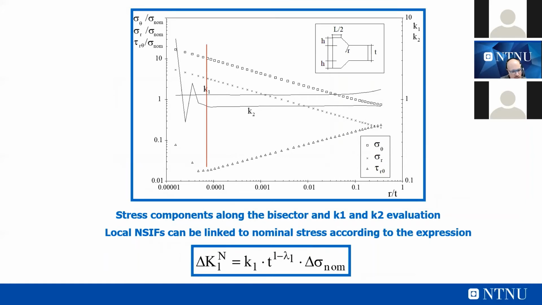What is very interesting for this K, or notch stress intensity factor, is that it is able to automatically include the scale effect in all the calculations. This means that it is not like the stress concentration factor, which does not change its value if you scale the geometry up or down in proportion. The stress intensity factor is fully sensitive to the scale of your geometry. So if you scale a geometrical component up and down, with the stress intensity factor you can capture the variation of its value, and the fatigue reduction that changes for a large component with respect to a small component, according to the equation reported in the slide.